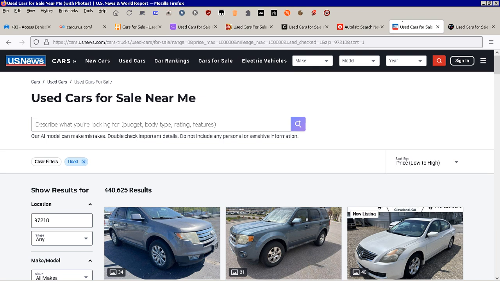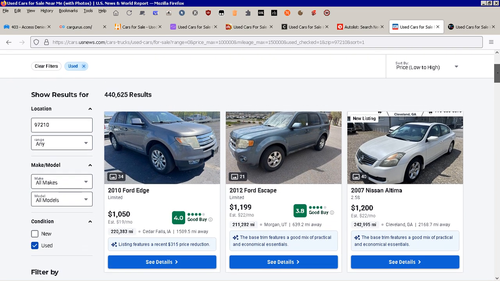Let's get something simpler. This is U.S. News and World Report's website, which has an obnoxiously organized logo where it says, and World Report over U.S. News. And this is a website that's normally considered borderline useless for news. And they have a little side hustle where they put in cars.usnews.com. You can come here and look for the prices. And all it's doing is looking up all the other websites that are doing the same thing. Now, I want to point out something stupid about it. It's shocking. Let me show you what shocked me so much.